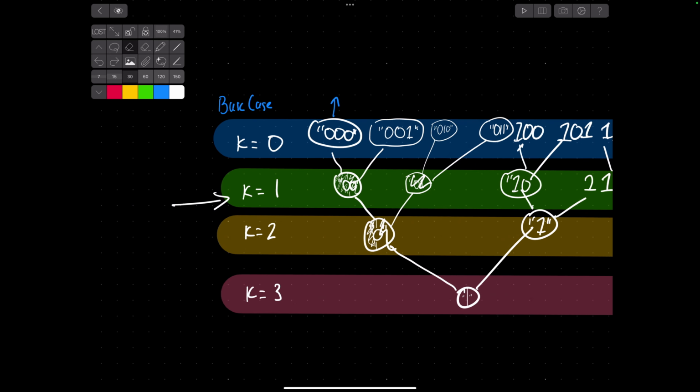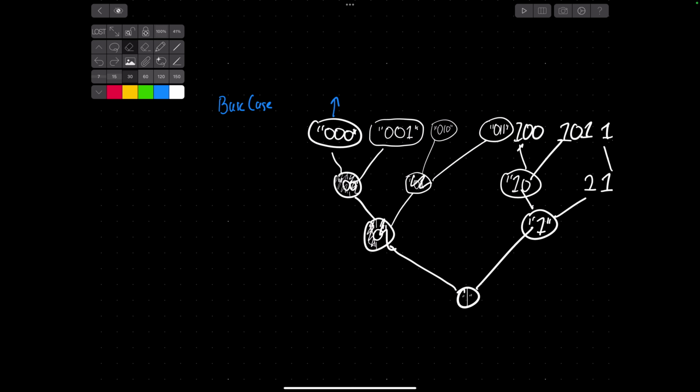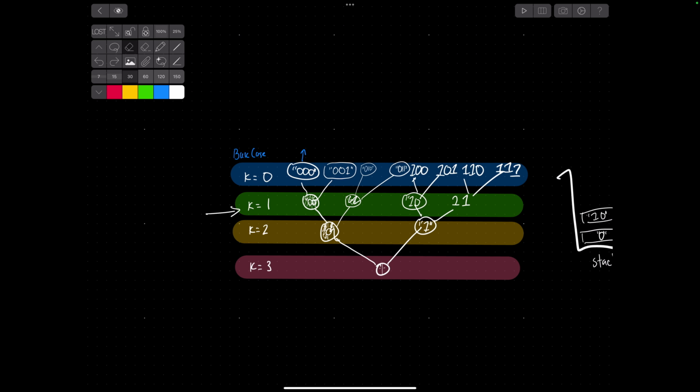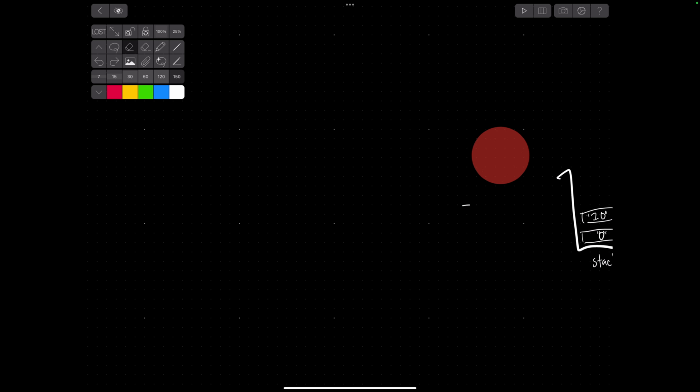So here, instead, we're looking for string length. Actually, that was kind of a waste of time. I'll just fully erase it. Start over. Cool.